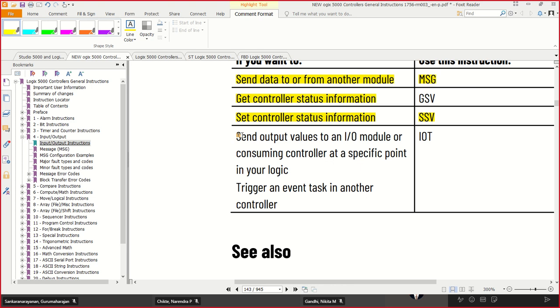Sometimes some people give some password or some code through the SSV instruction, and your controller gets hacked, or your controller gets into fault mode, or like that.